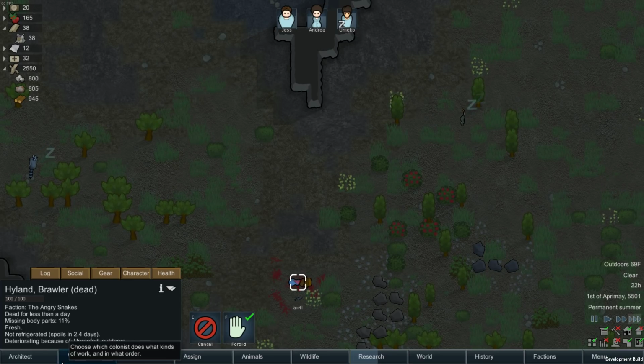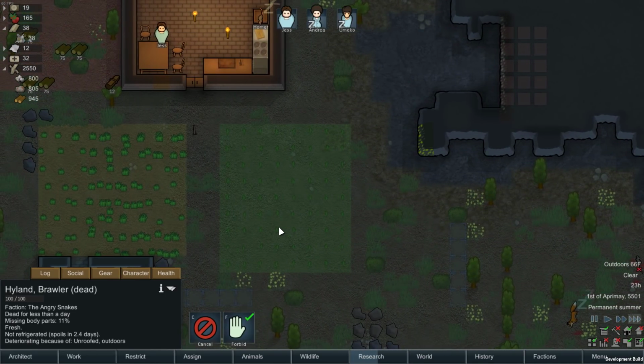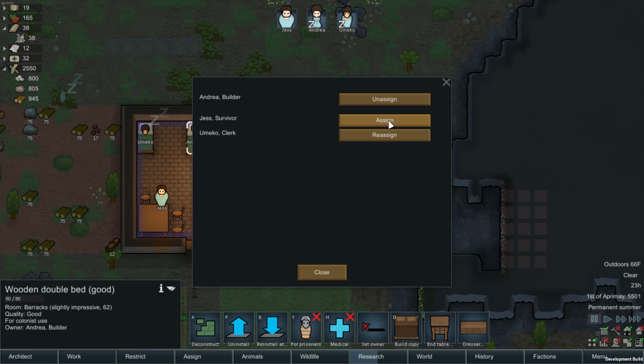At least we get some clothing. Other than that, I'm probably just going to leave them there and rot. Let other people eat them. Or not people, but the animals. Alright, Jesse. Yeah, let's set owner.